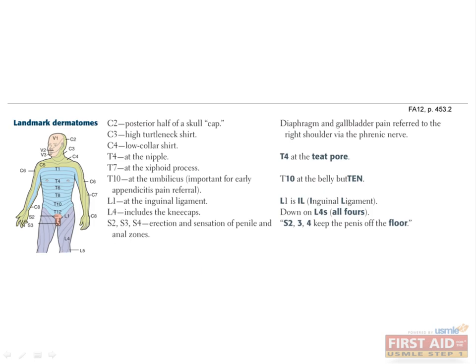Now we'll consider some very important dermatomes. A dermatome is an area of skin supplied by a single nerve. Usually when we say dermatome, we're referring to the sensory dermatome. The highest yield dermatomes for you to know about are C2, which is the distribution for the back of the head, T4, which is at the nipple on most bodies, T10 at the umbilicus, and then S2, 3, 4, which is the distribution of the genitourinary zones. The rest of them, of course, could be tested, so they're worth knowing about, but those are the main ones to focus on.